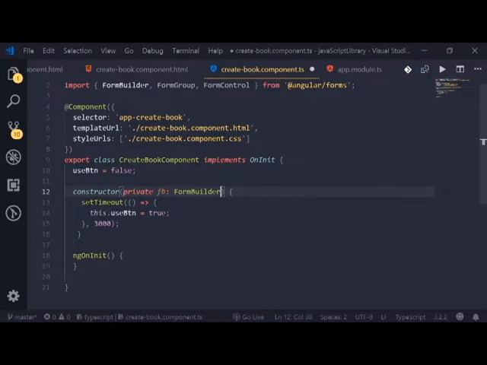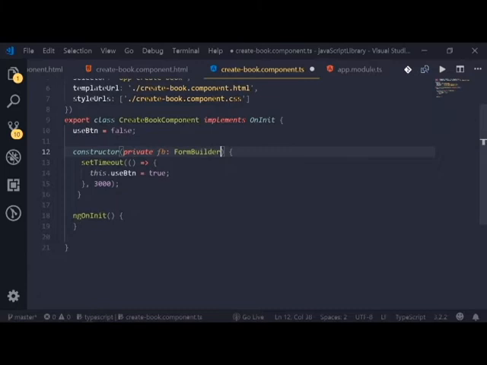And now this allows us to use our form builder here privately and without letting it be affected directly by anything else. Anything that is private in one of these classes, one of these components, is going to be inaccessible from anywhere outside of the component. So we can just keep this private fb here totally isolated from anything on the outside.